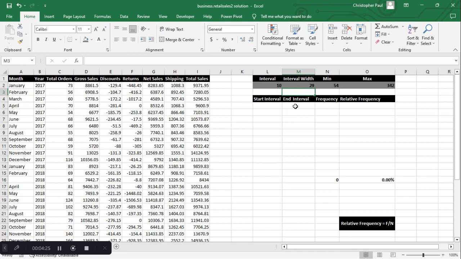Seeing the total quantity ordered starting from 54, I might choose to start my minimum value from 50, and knowing that from my interval width I need to add at least 30, I can keep 80, then go to the next column.